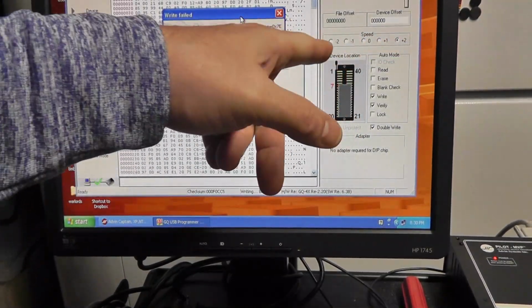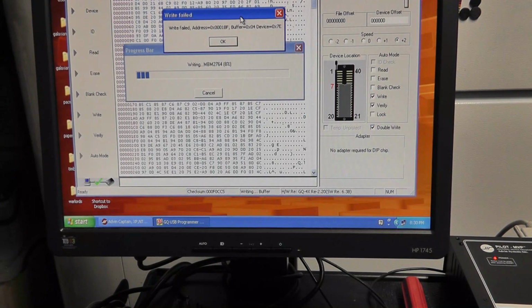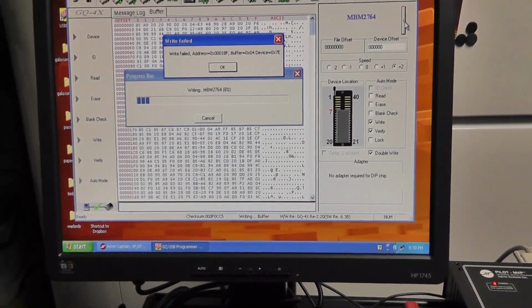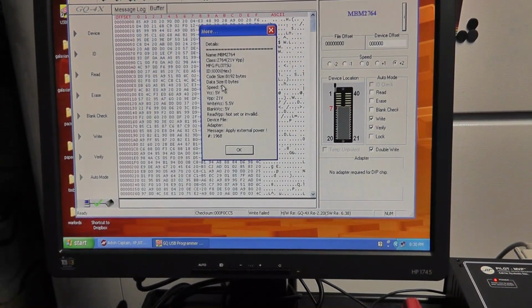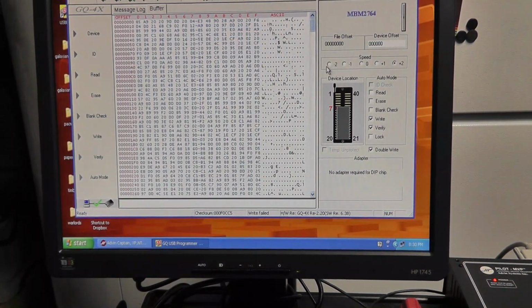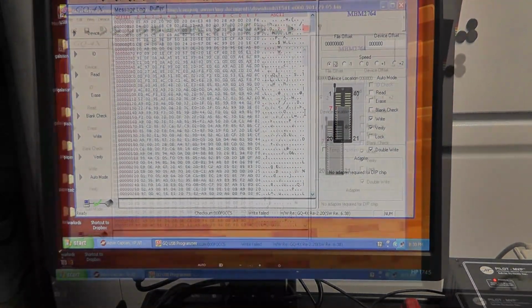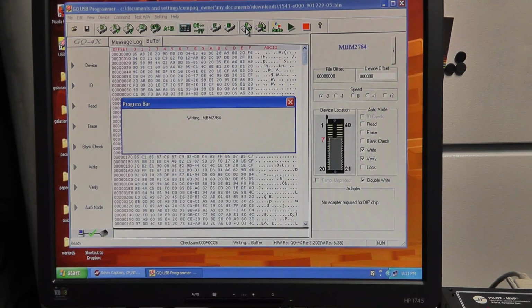My speed was 2. Usually I'm on 21 volts and stuff like this, slow the speed down to -2. I think that's what it actually says. So let me re-erase this chip again. It says speed should be 5. So go down there. All right, I'll be right back. Let me erase this chip again. Actually, instead of erasing it, I am just going to try to write it again at a lower speed. So the parts that we did write should write right over it again. Maybe.